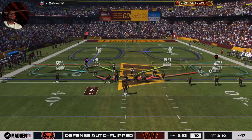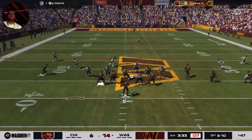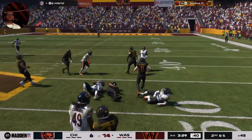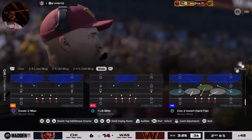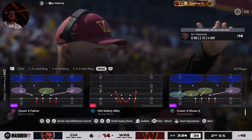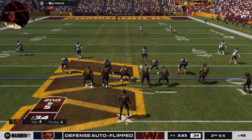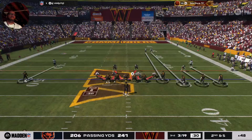Commanders starting out in a good spot here as they get set. 1st and 10. Daniels. To his one hand, it's a screen. And he'll cross the 50 and start pushing onto the opposing side of the field. How's your block shedding out there, boys? Because they need to get through some blocks to hang that screen up quickly. And they were Johnny on the spot.